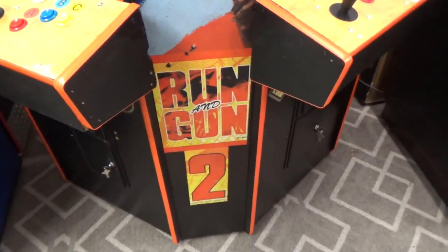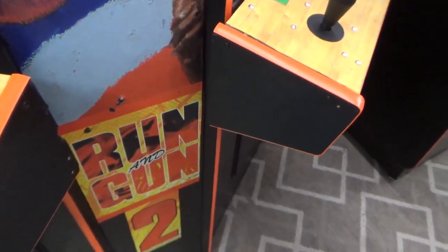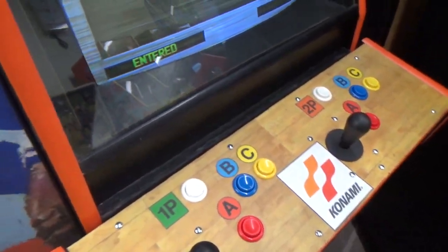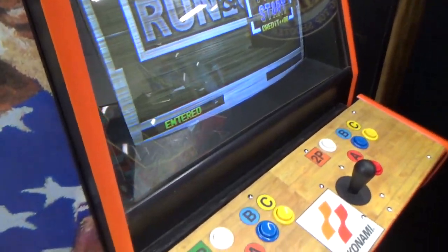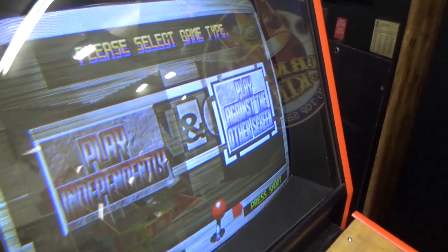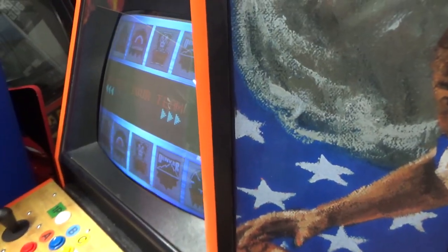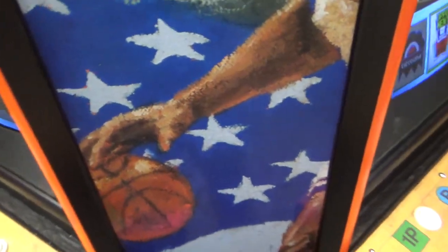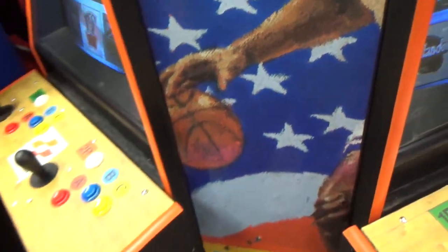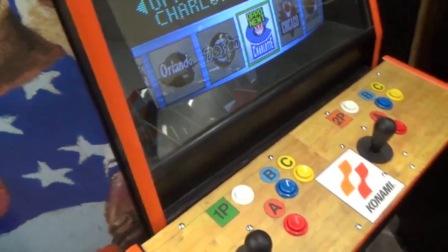Okay, so I'm the only one here tonight. But let me show you how the two-player thing, the head-to-head, works. It's raining again. Boy, it's been raining a lot lately. So if we start over here, and then we start over here, right? Select your team. So I'm going to be Charlotte, because we're in Charlotte. And then we're going to play against Atlanta.